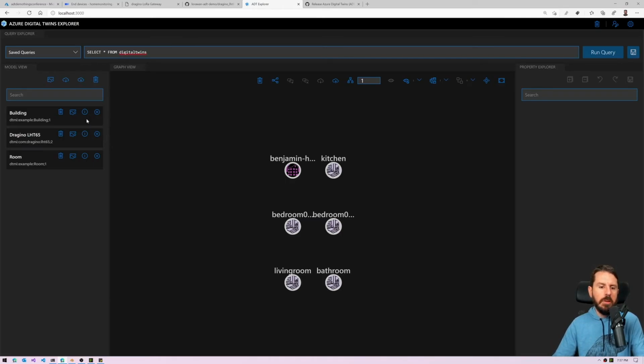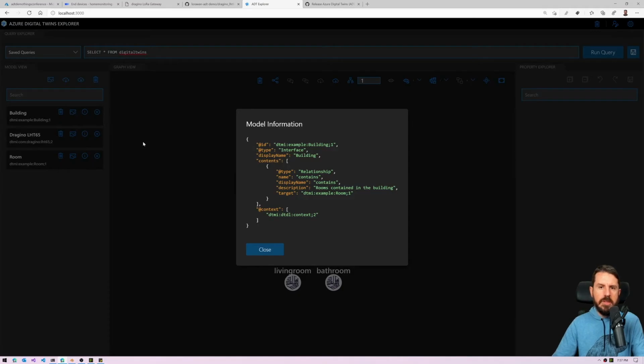And if you look at the models, it's actually worth having a quick look. This is the model, or some would say the meta model for a building. And a building is nothing much. It's a list of rooms, essentially. A building contains rooms, and rooms have a particular type.